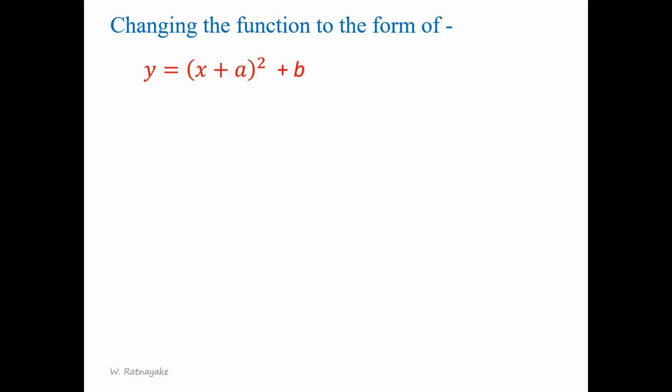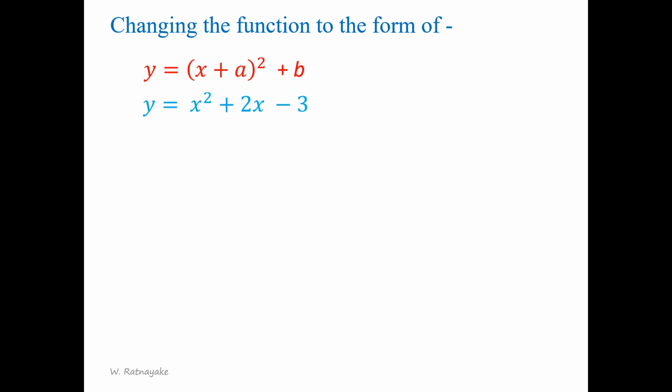We will see how to convert this one into the form of y = (x + a) whole thing squared + b. So here x squared plus 2x minus 3 are the terms of the quadratic expression. Now when you take only x squared plus 2x, to make a complete square we have to add the square of the coefficient of the middle term, 2x. That is, half of 2 is 1, square of 1 is 1. When you add 1 to this part, those three terms will be a square of a binomial.